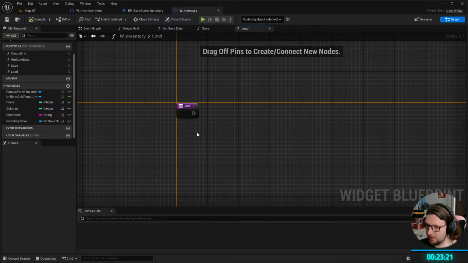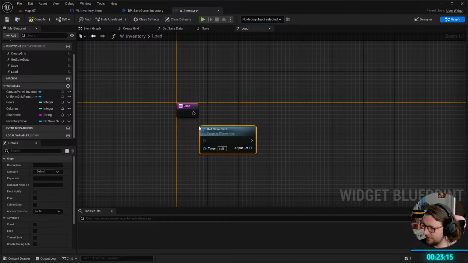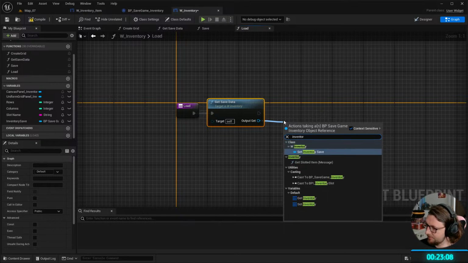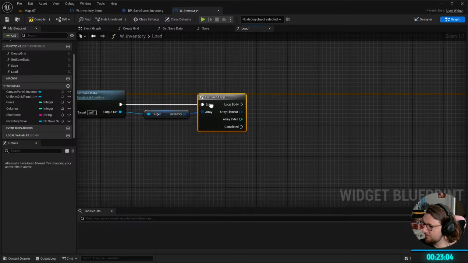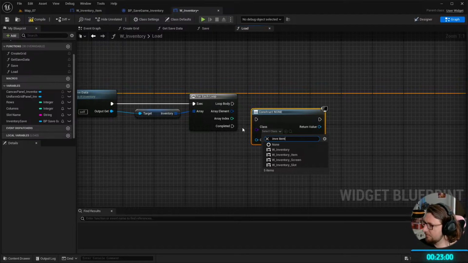Load. So this is just get save data. Cool. Then we get the inventory, and for each of these inventory items, we create a widget, which is an inventory item.